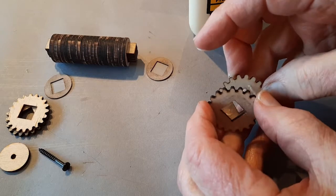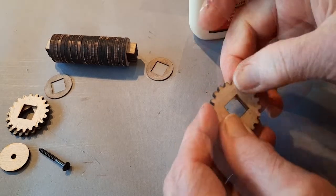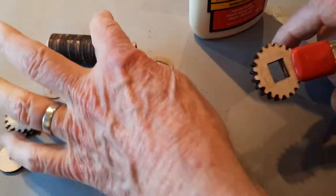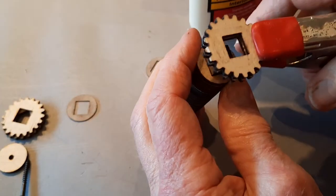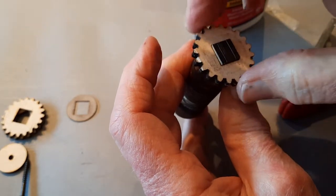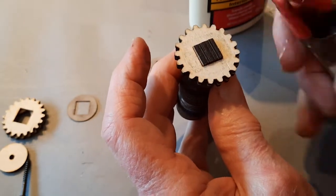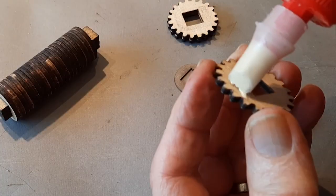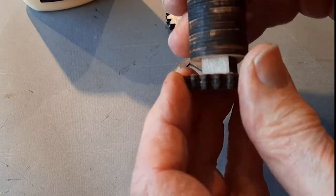making sure they stay in alignment, and clamp them on the edge. Now these have to fit nicely on the ends of the axles, so let's make sure that they line up. They do. So I'm going to apply a clamp. And now for the other end. Make sure they are in alignment.